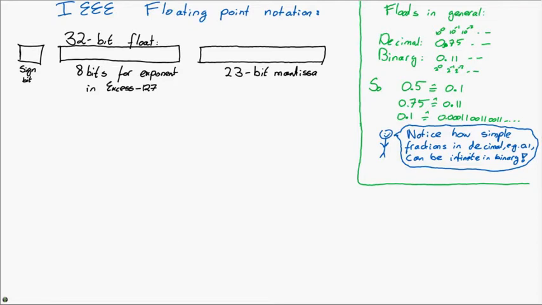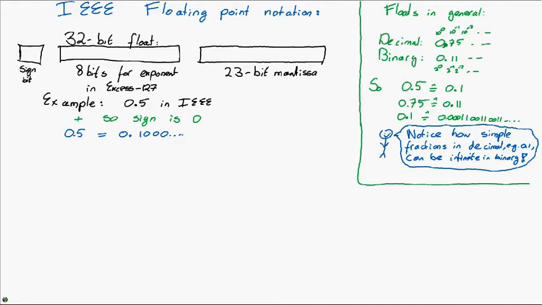Well, now that we know this, let's take a look at 0.5 in IEEE notation. It's positive, so the sign bit is 0. This is the simplest part. Then 0.5, well, we've already seen that it's 0.1 followed by zeros. There is nothing else left. Now, how does it work in IEEE? What we need to do is we need to create a number that spells out exactly 1 dot something. Nothing in front, so only zeros in front, and well, whatever we want behind that.